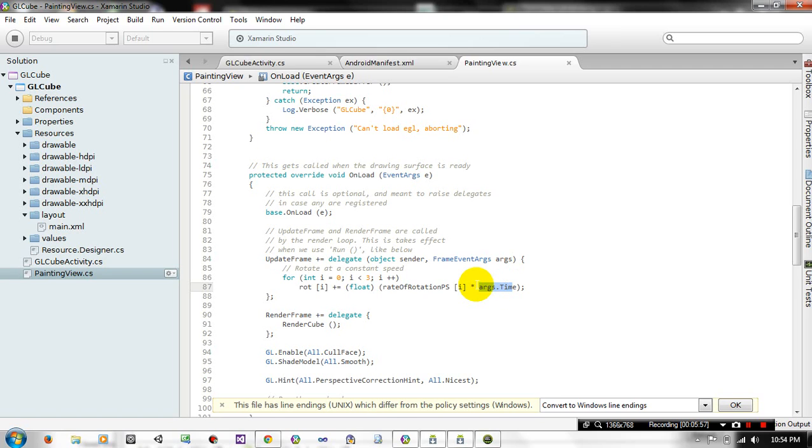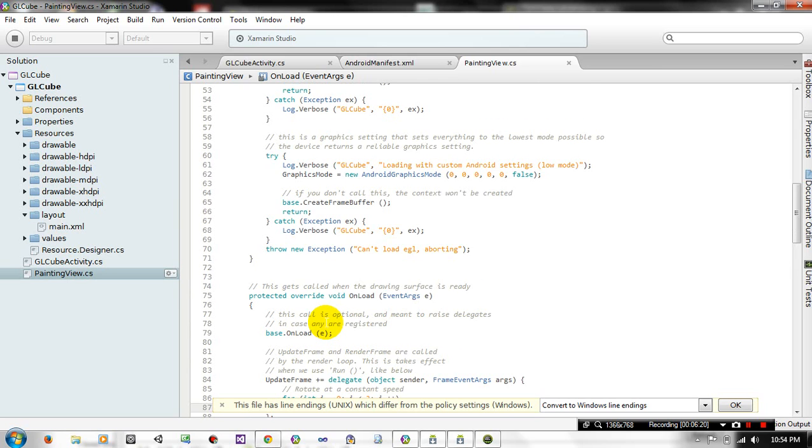This is a standard way of modifying rotation and modifying things in game speak, because basically the rate of rotation of the current rotation times the time is going to give us a part of that rotation as time goes on. And then we're also going to create a delegate, which is RenderCube, and that's going to render our cube.